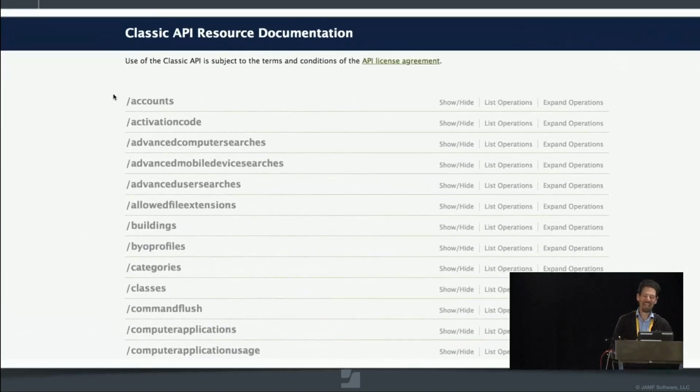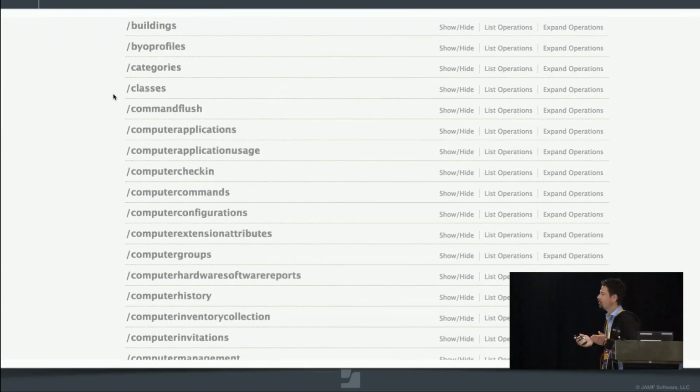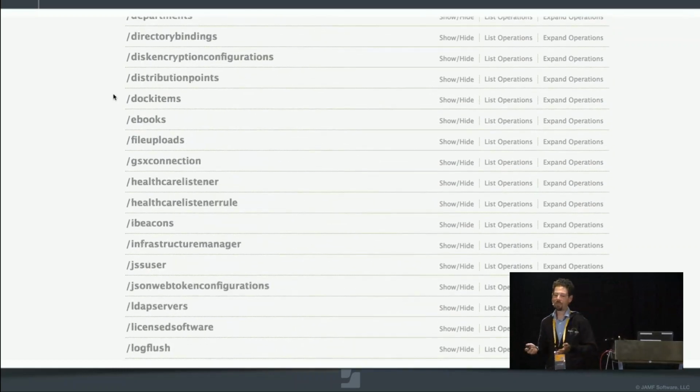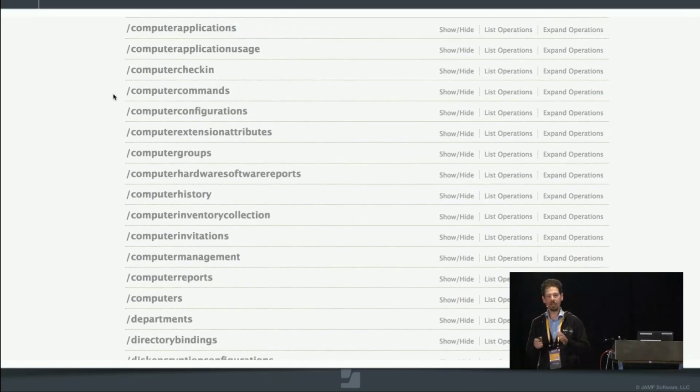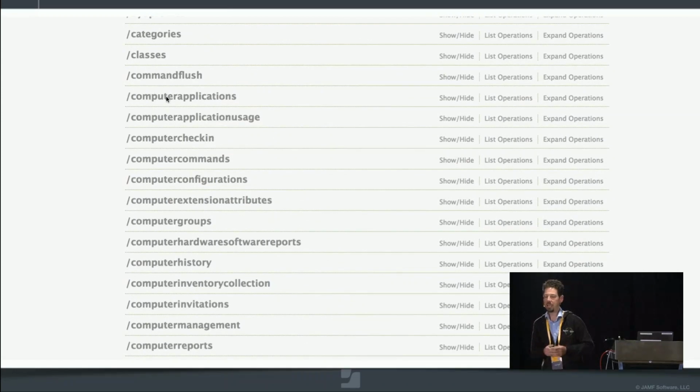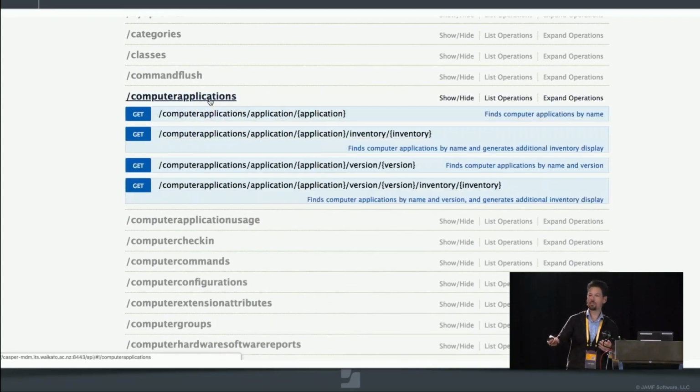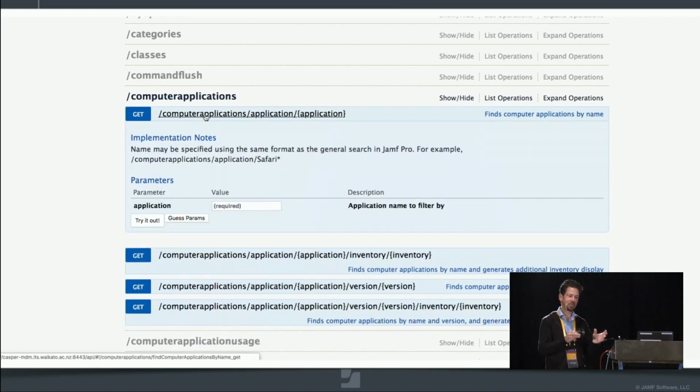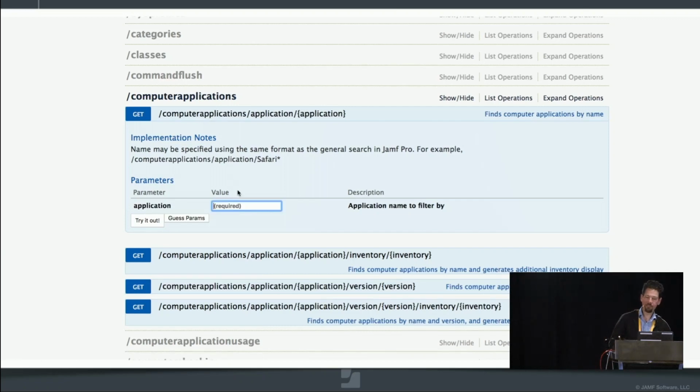So this is what, if you haven't seen it before, the classic API sandbox looks like. There's a great many search topics and types in there, and each one can be expanded out and you can explore it and look at the different applications around it. Jamf have done a fantastic job of putting all kinds of information around the search and how you might want to use it or what it might be used for. And the fact that you can just log in here and just start whacking data into fields is fantastic. So in this one, I'm simply looking for a particular application, Keynote in this case.